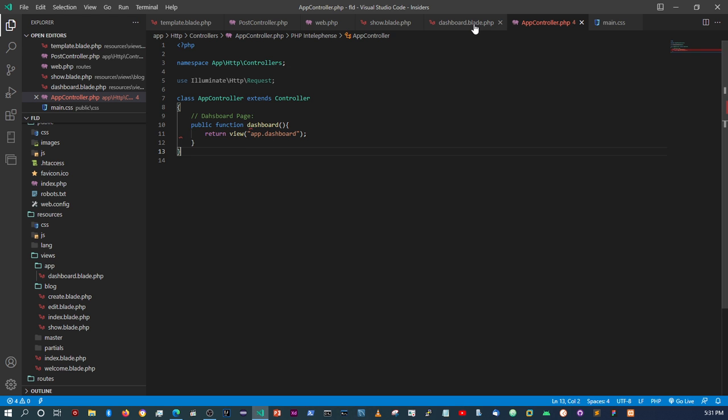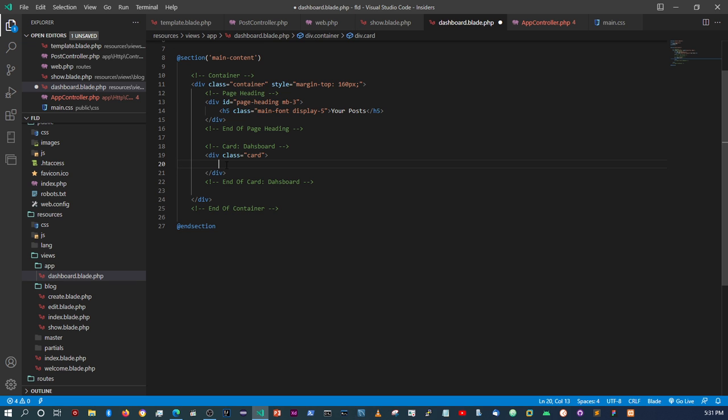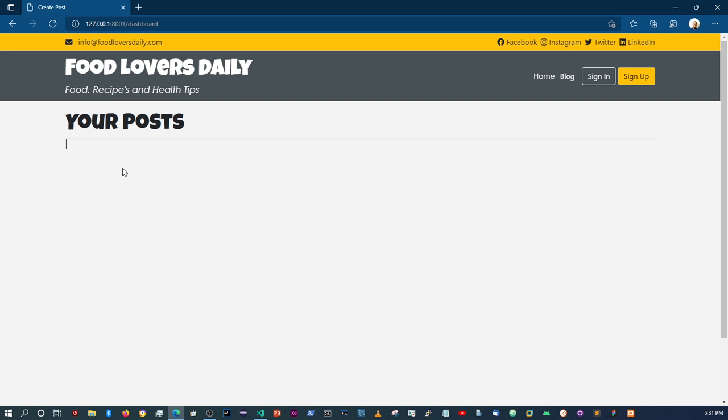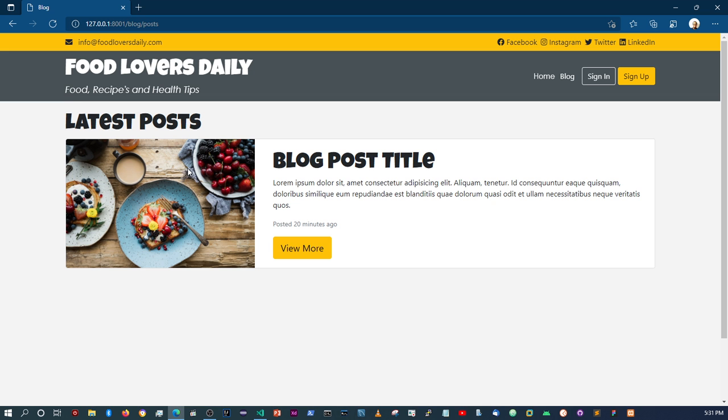So now that we are returning the view in here, what we're gonna do within the dashboard is display the posts that this particular user has created. Okay, so we're just gonna create the skeleton for that for now. This is just the design. Once we start working with registering users and signing in, we're gonna pull in the posts based on the user that's signed in, with the user stored within the session. So for now, we're just gonna create the skeleton for that, just like we did here within the blog page.